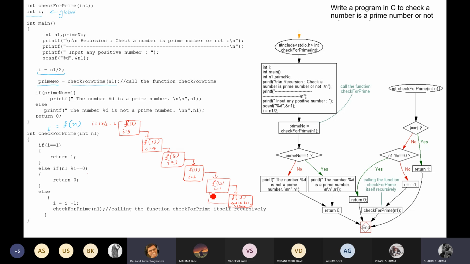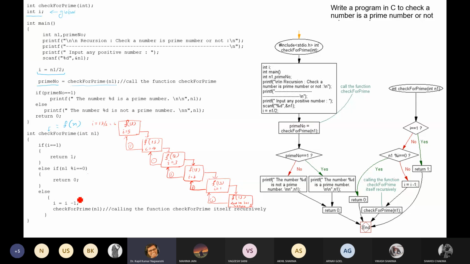Yes, sir. 1. Now because we haven't reached the last in all these calculations, here i equals 1 came at the start itself. So it will return 1. Now this function will return 1 because this function now knows what the value is. This will return 1 and this will return 1 and this will return 1. Okay, so this is our final answer. So this is how one can perform the check prime function.